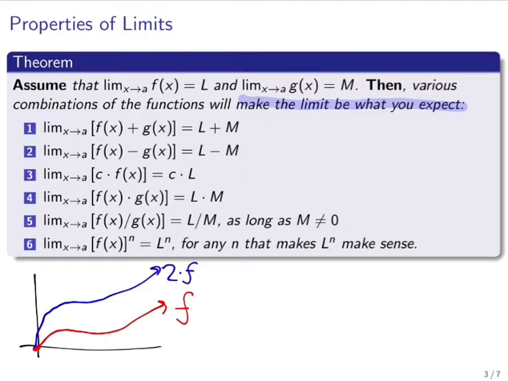But I also want to make sure you recognize that there's a reason all of these things are what you'd expect them to be, and it's, I hope, based on some knowledge you have about functions and their graphs and combinations of functions. So for example, let's look at property number 3, which says if you take a function and you know its limit exists, and I scale, I multiply the function by a specific constant number, c, then that will cause the outputting limit to be that multiple as well.